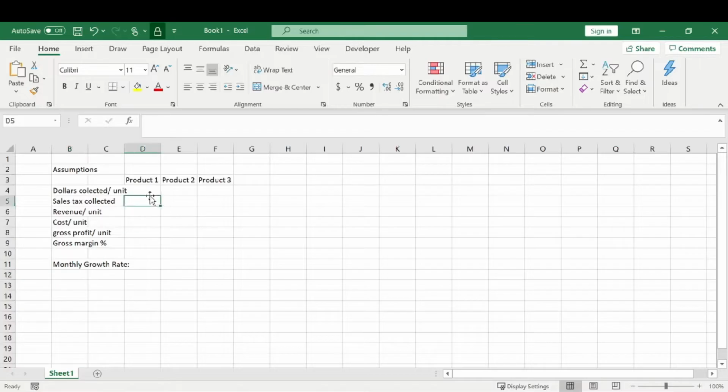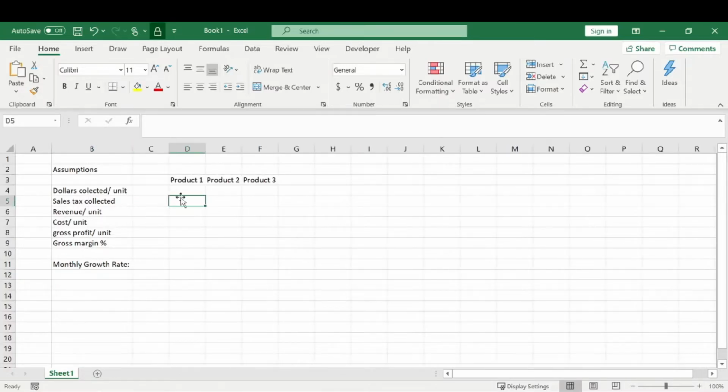All right. So here for our first product, dollars collected. Let's say that we sell this type of sock for $10, and we're actually going to format this real quick.